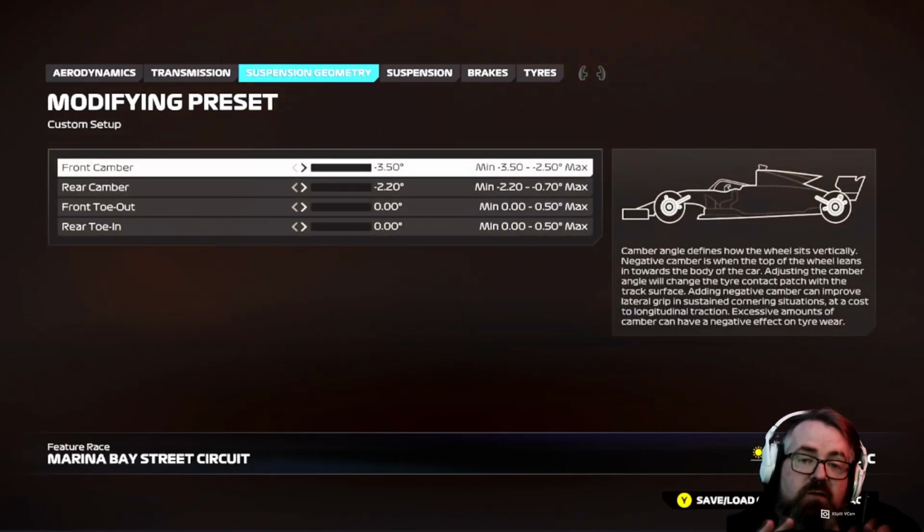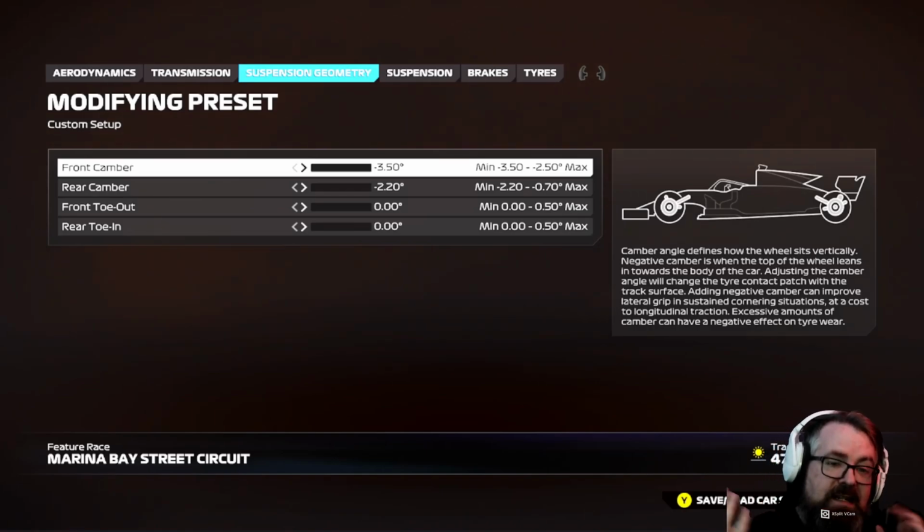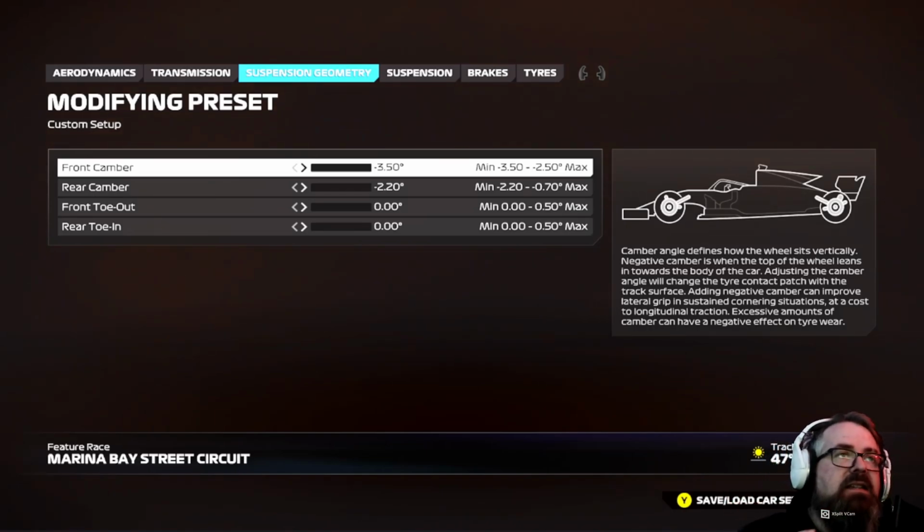The suspension geometry, left, left, left, left. Remember, this F2 race is set during the day because obviously it's the feature race. So this setup is done for the day. If you guys are running league racing or whatever and it's set at night, you might want to test the setup properly in both scenarios.